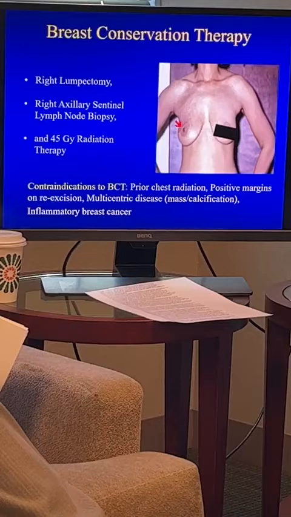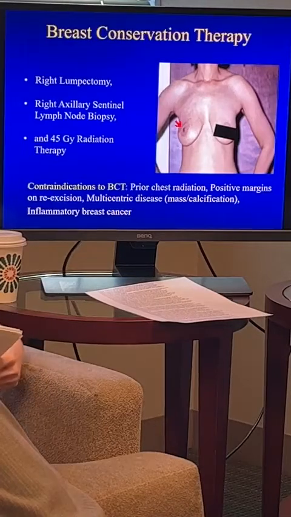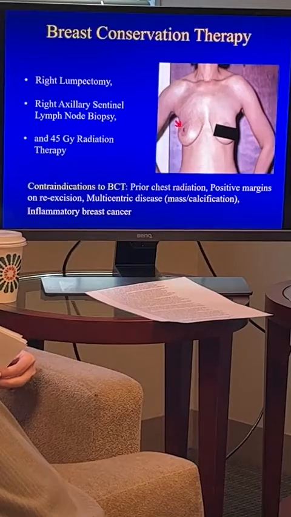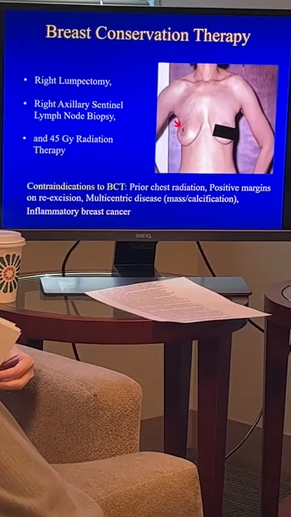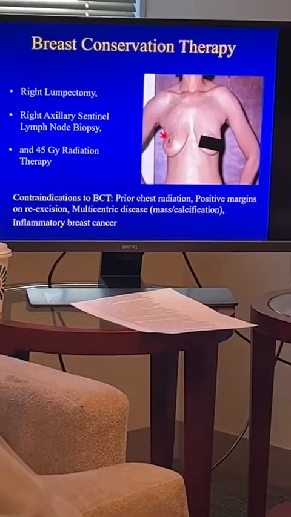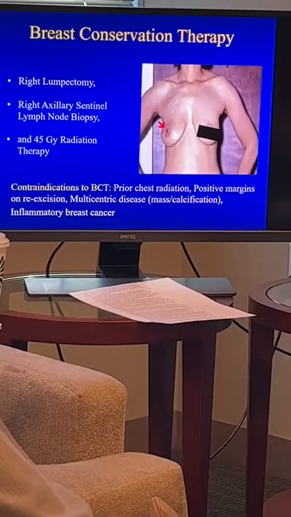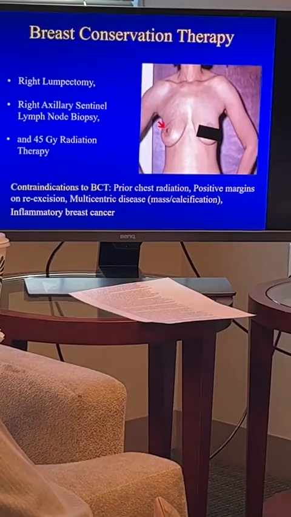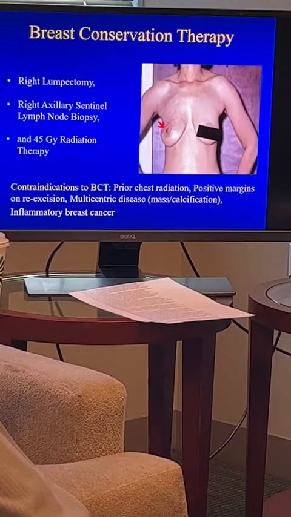Also of note, today about 70% of patients, so more than 2/3 of patients, are candidates for breast conservation. There are some that are not, and there's contraindications. For example, if someone's had significant chest wall radiation already, perhaps for Hodgkin's disease or other entities. Positive margins, in other words, if we do our lumpectomy and there's multiple areas where we see additional tumors, those patients really should not have a lumpectomy. Multicentric disease, in other words, you do your mammogram and you see cancers in multiple areas of the breast. It's not going to help to just take out one.